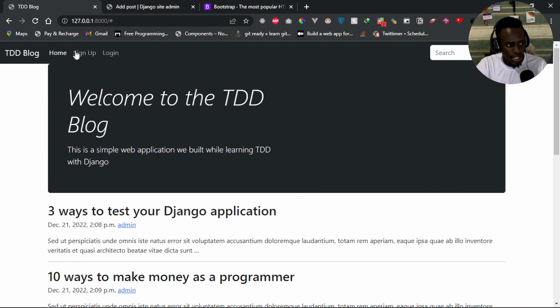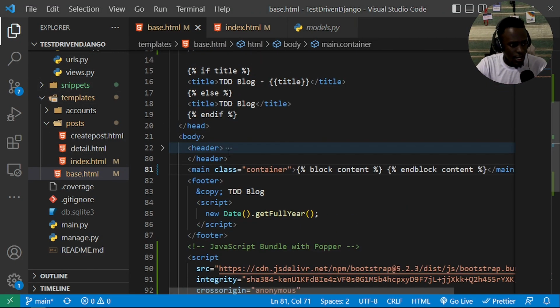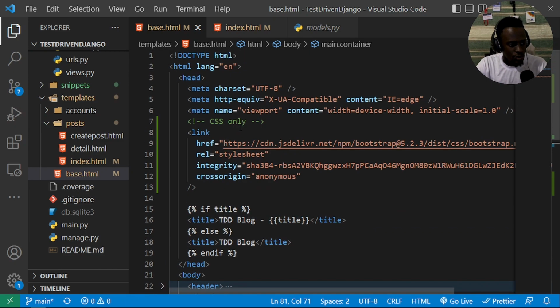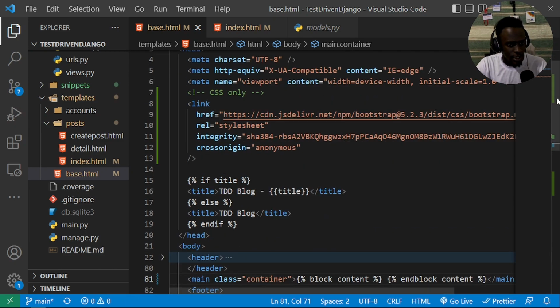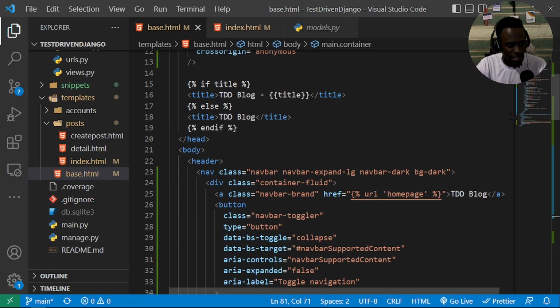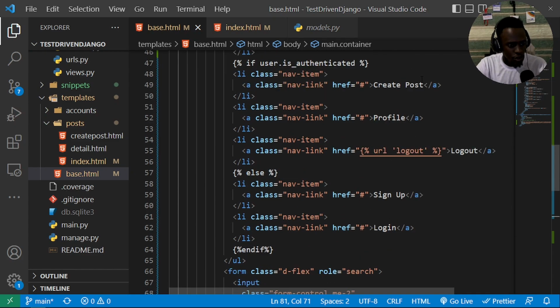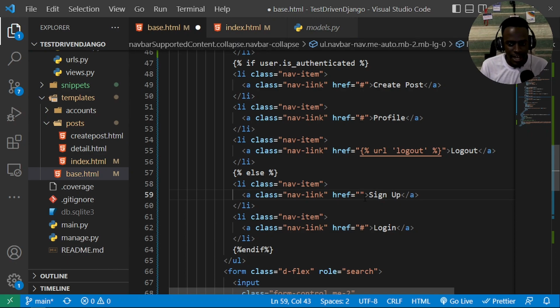Now we haven't yet styled our sign up form. So if we head over to our sign up, I think the link is not yet included, but let's go ahead and work on those. So when you head over to our base.html, and we can go to our header, and then within our header, we can fix our links by adding those to our login and sign up page. So to do that, I'm just going to come right in here, and here we're going to actually add our sign up link.